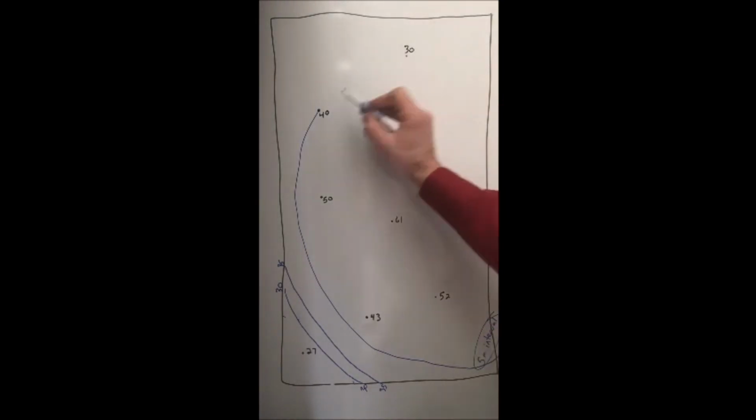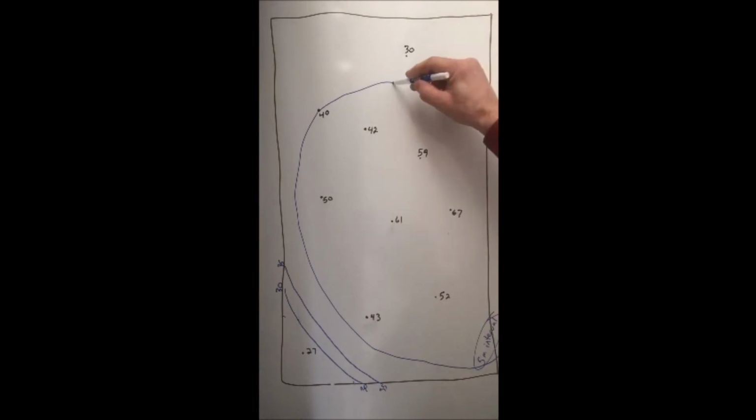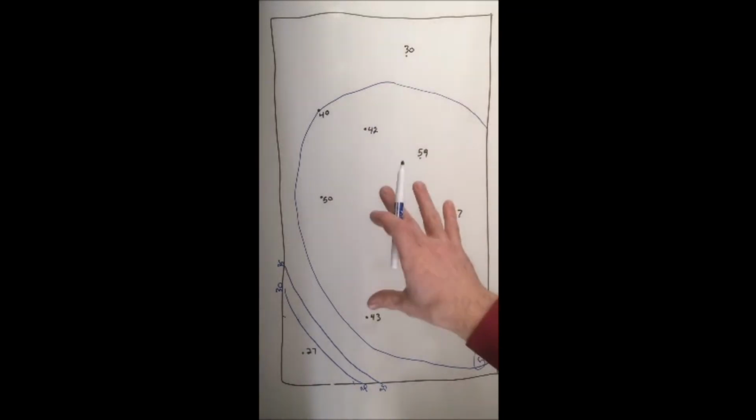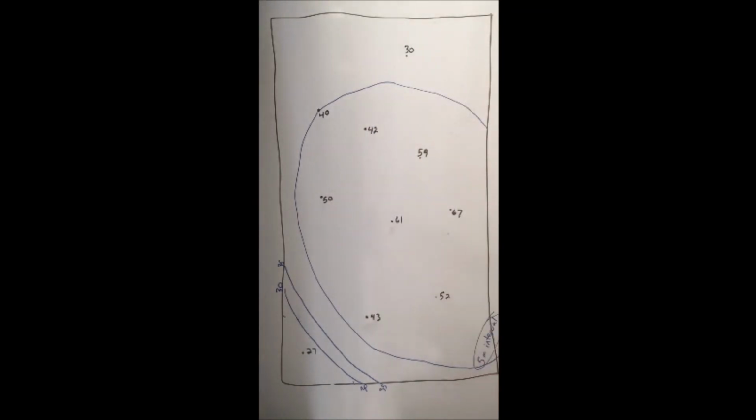And so there's a 30, so I know I need to be below that. So I'm going to go like there. And that's my 40. It's labeled. It went through the 40 point because the 40 is the same elevation as the line. If it was a 41 or a 39, it will be near it but not through the data point. I'll still label it on the edges just for redundancy and clarity.